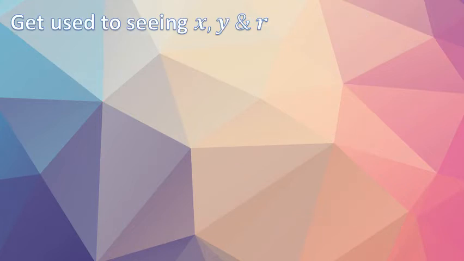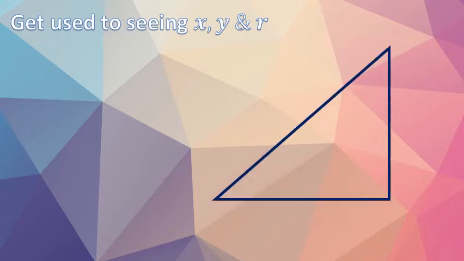Another way we work with the theorem of Pythagoras is often using x's, y's, and r's. And because y is usually a y-axis, and a y-axis is a vertical line, we tend to label the side of a triangle that is the vertical line y. Then, because the x-axis is a horizontal line, we tend to label the horizontal side of a triangle as x. And of course, the last one is the hypotenuse, which is r, which looks similar to a radius of a circle. If it were to rotate round and round, listen to all those r's. That's why we sometimes call the hypotenuse r.